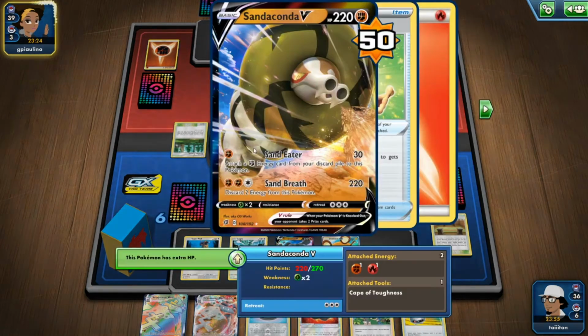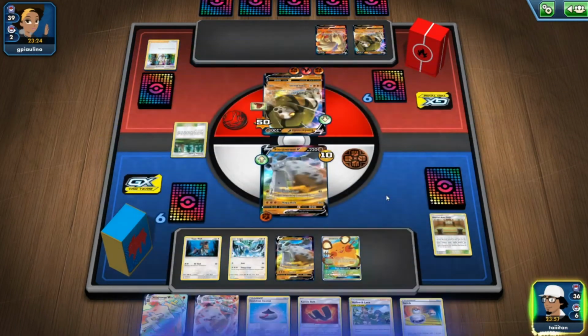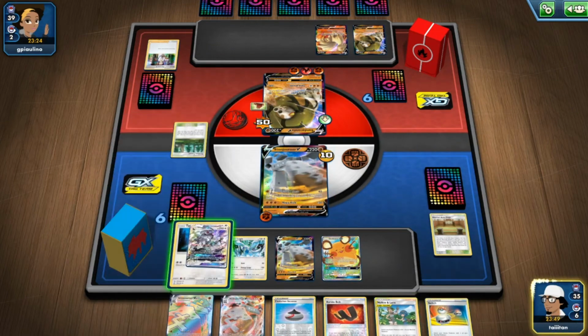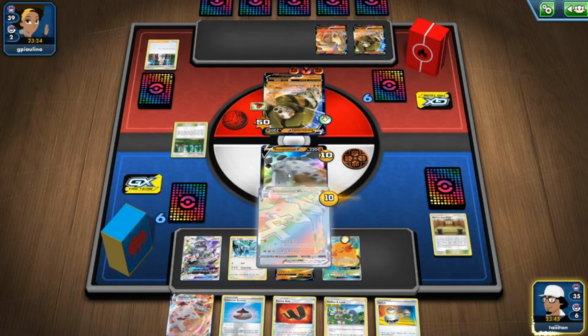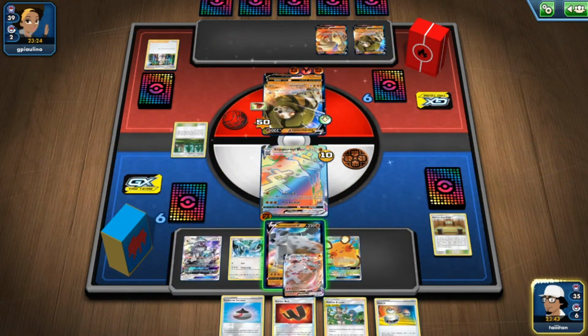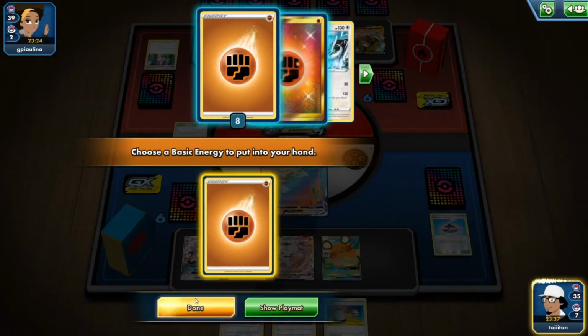Okay, which means he's gonna do a fat 220. Alright. Oh wow, we got Silvally anyway. Right, cool. So Silvally, evolve both Stonejourners. I'm gonna say Viridian Forest for Evo Incense because we don't need it anymore. Get the energy down.